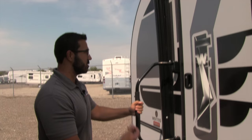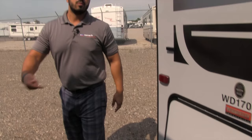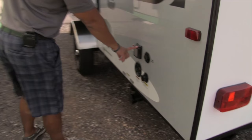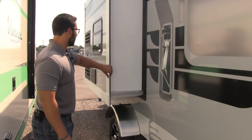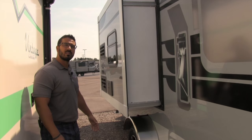Not only do you have big storage in the front, but there's also a nice large storage area in the back. Coming around to this side, you have a detachable 30-amp power cord and a black tank flush. Instead of dragging a hose through the whole trailer and down the toilet to wash out the black tank, you just hook the hose right up — the black tank has sprayers built in and it rinses out for you, making breaking down camp that much easier. And at just over 2,800 pounds, you have a slide, which is awesome. Built into the slide is an outside shower with both hot and cold access, so you can wash off your feet, wash a dog, whatever you need.